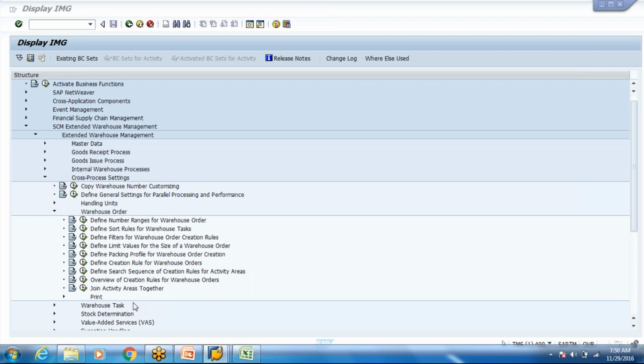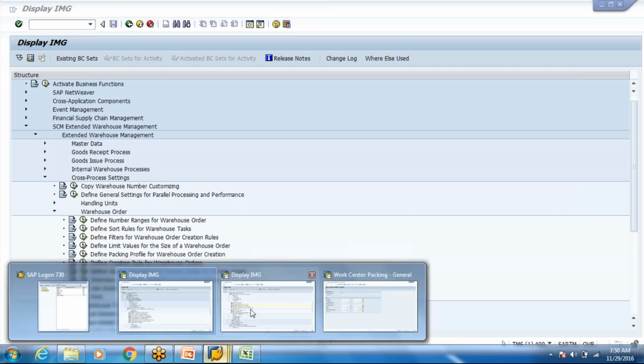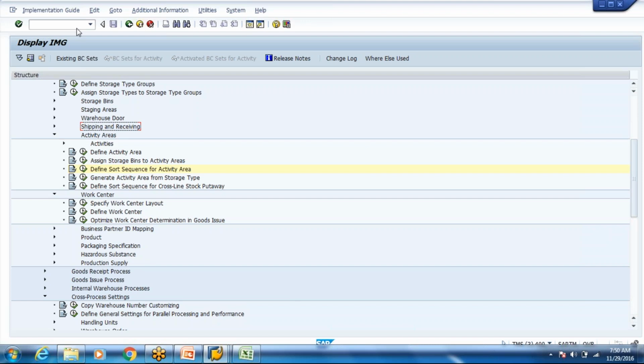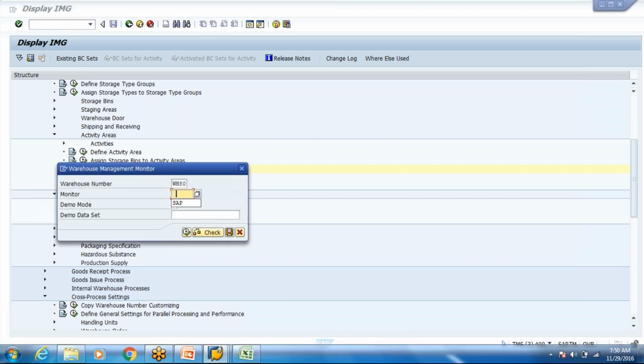The warehouse order creation rule will group the tasks into one order. So that grouping is done by the warehouse order creation rule. For the time being, don't focus on what this rule does or its application, but I'll show you what a warehouse order creation rule is.